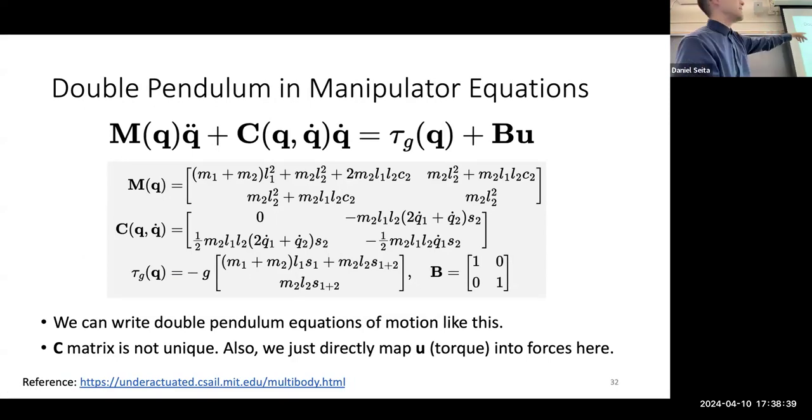The one thing that is different is that you have the B and U here. But that is just something extra that you can add, an extra force. Then you see that the B matrix is the identity because it's just simpler to think of the control U directly acting on the generalized coordinates instead of having another matrix change things.